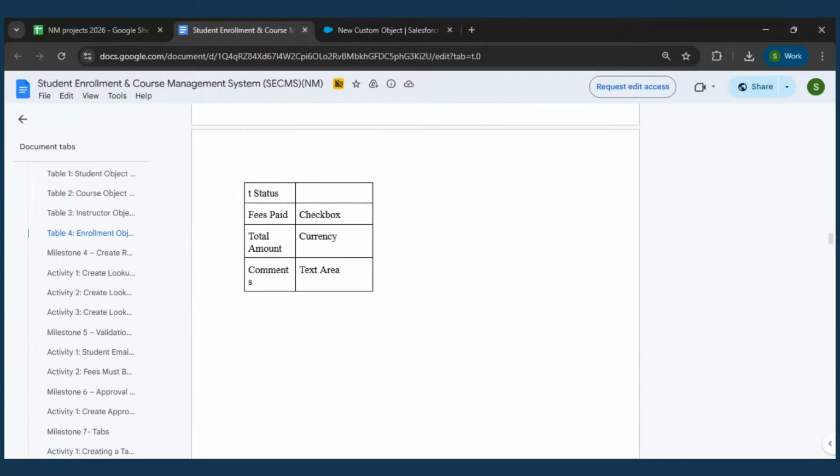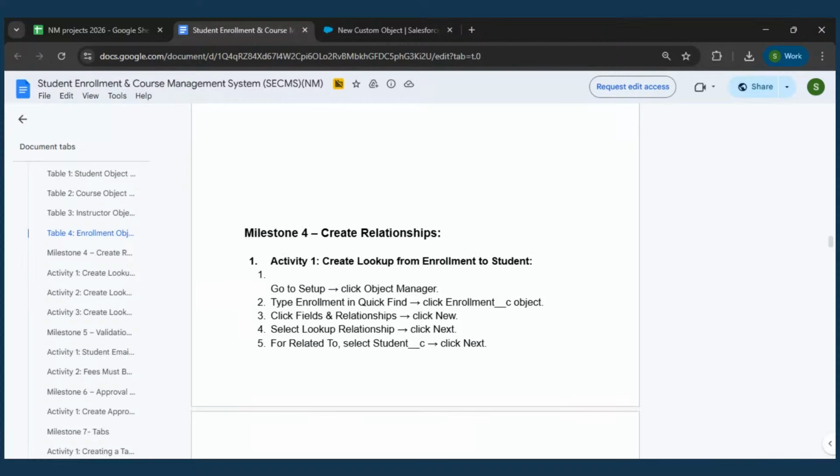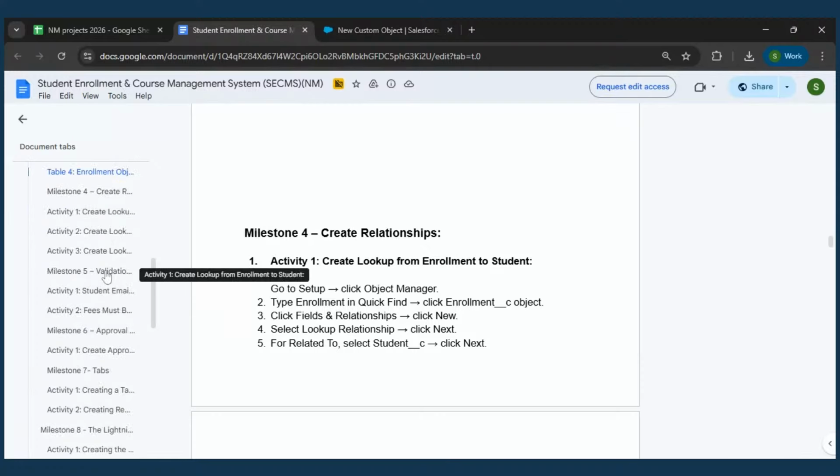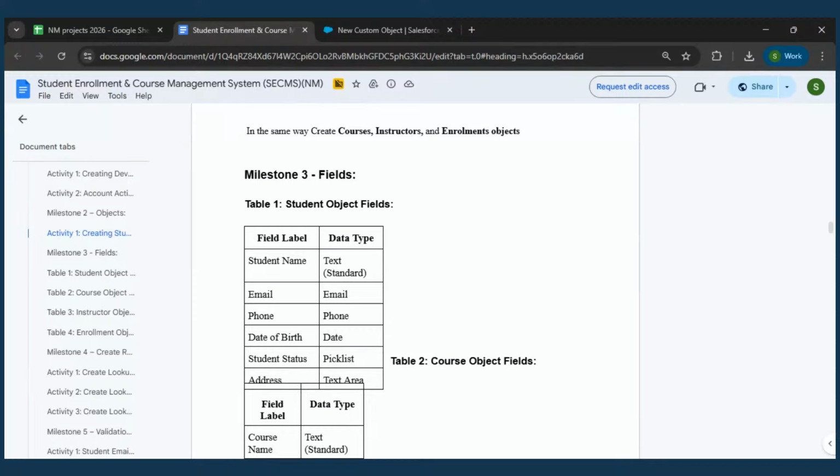Enrollment object fields: student, course, instructor are the lookup relations, then enrollment date and enrollment picklist. These are the fields. And milestone 4 is create relationships. First, create fields. I'll show you how to create fields.